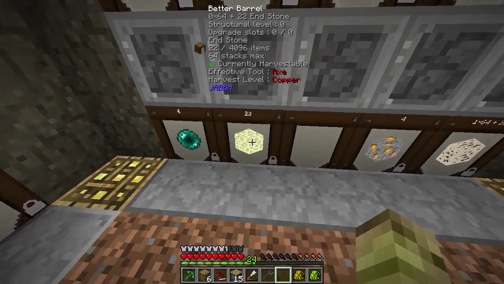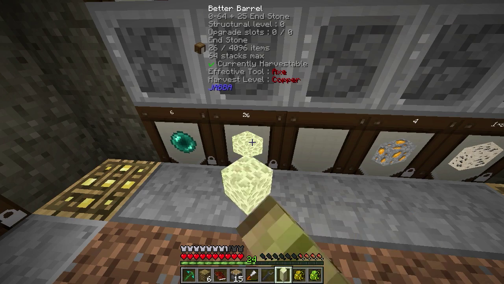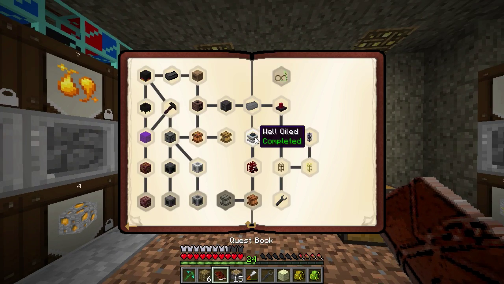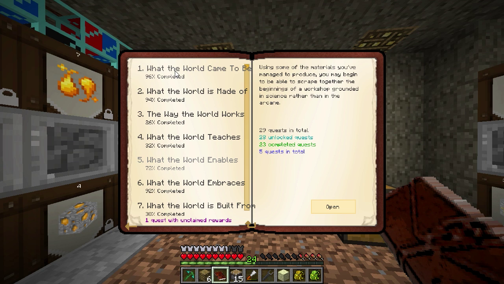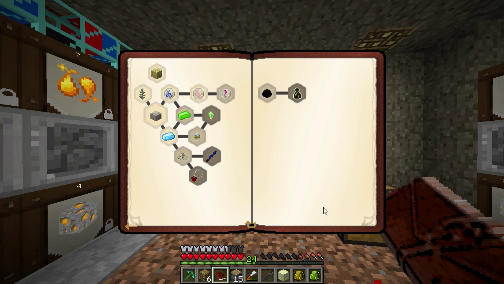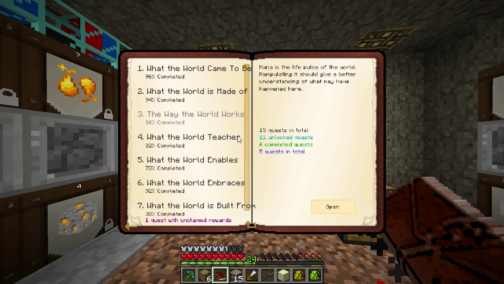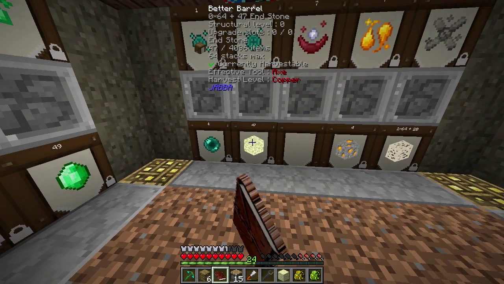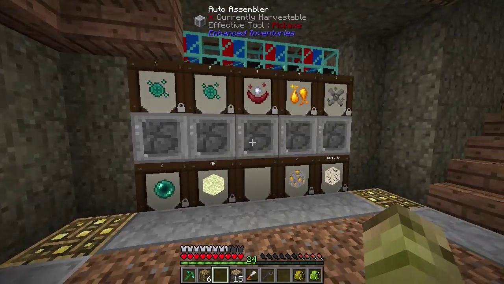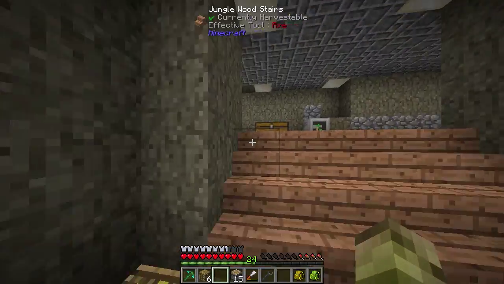Perfect. Let's grab one of these because I've got a feeling it might open up a quest for me. Let's have a little luck here, shall we? No, it didn't do anything. Okay. No, it didn't do anything. Never mind, just put it back. Let's grab that. And everything looks like it's working, apart from those cinnabar.